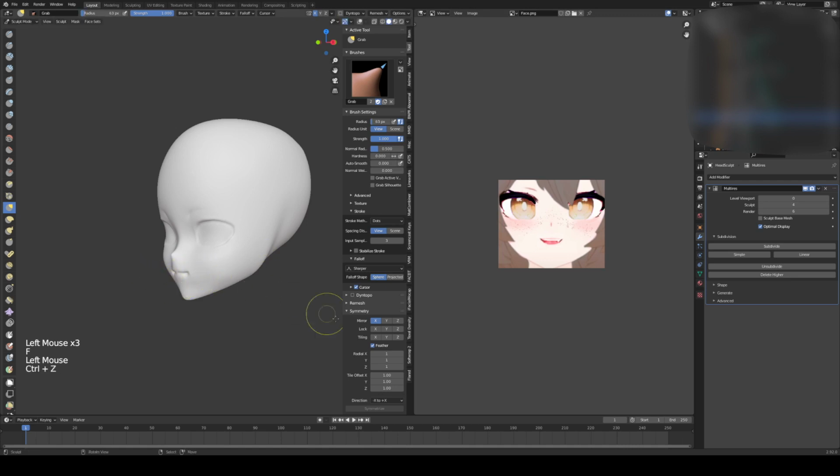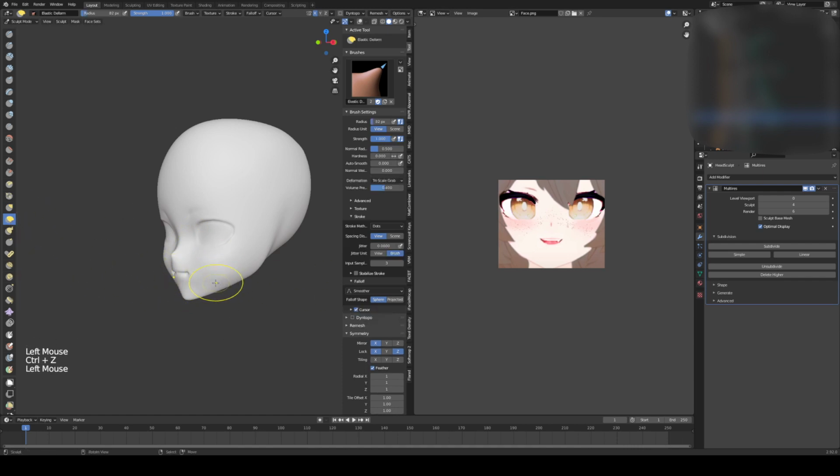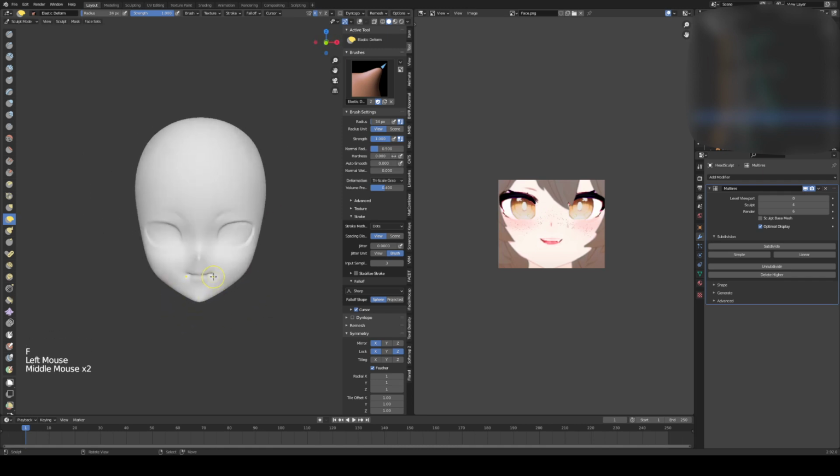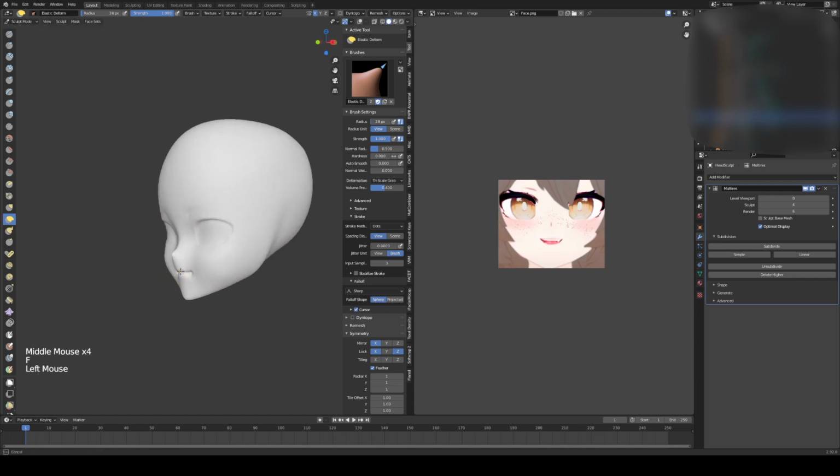So I moved it down a little bit, just to make it feel a little bit better. I'm also pulling the mouth corners in a little bit more, because they were a little bit too far out.